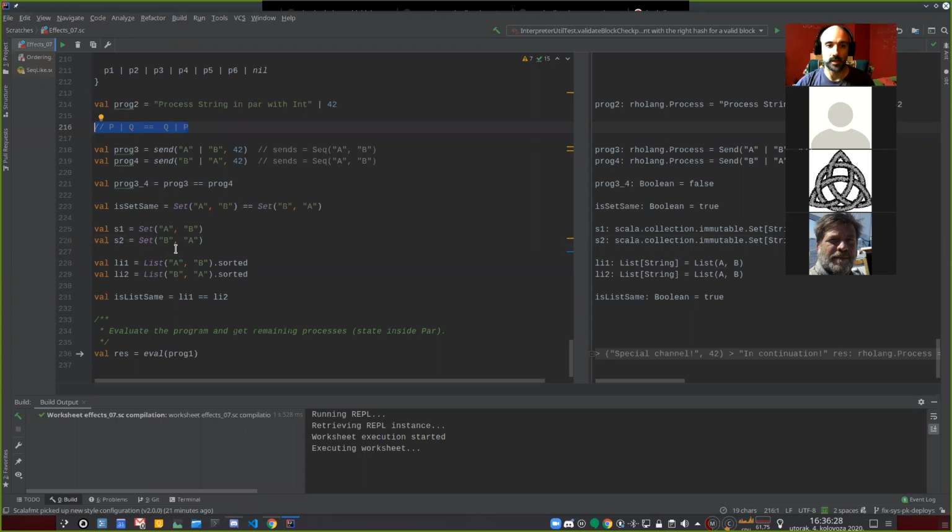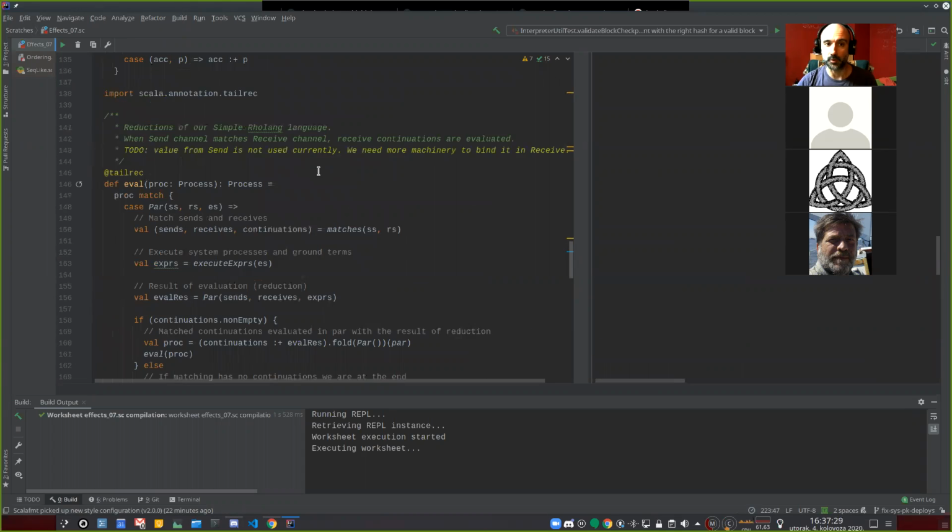We don't need ordering for the execution of the program, but we need it if we want to compare two names, for example, to match whether this is sending on the same name. This is important because if we are sending something on one name and receiving on the same name, we have a comm event. If we have sending on A par B and receiving on B par A, and we are not recognizing that this is the same, we will not see the comm event. So this is why we want to order all of the terms. When we compare whether this is the same channel, we can get the correct answer. This is the property that we want to use when we are doing this matching.